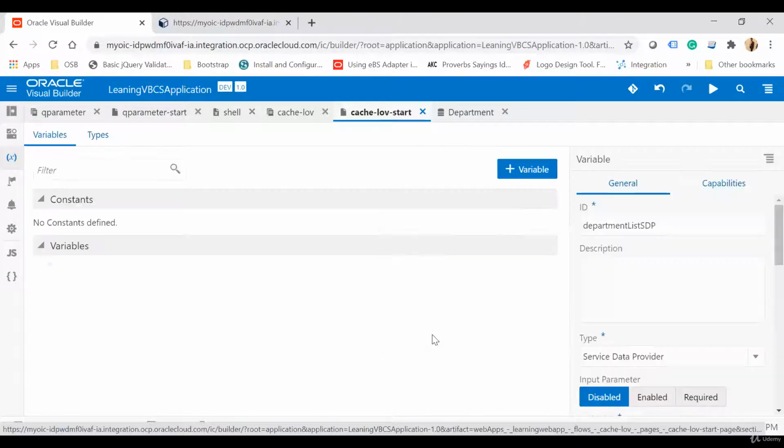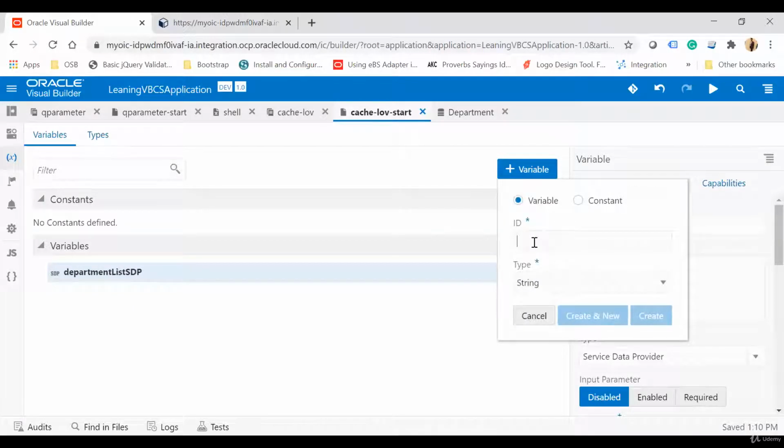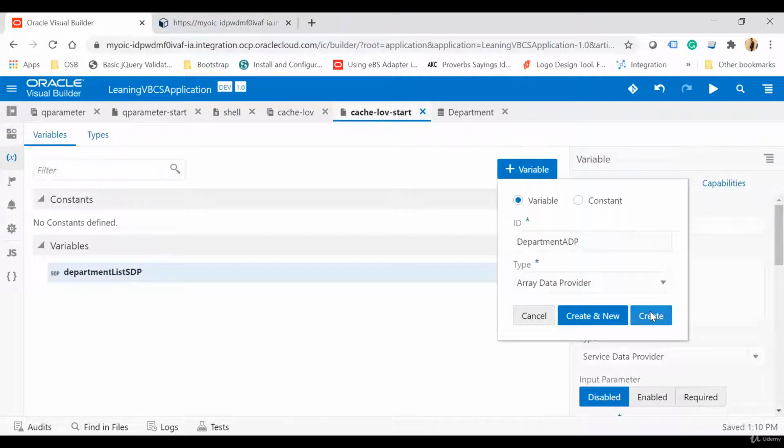Go to the variable section, and here you can see department ADP, and you can choose your data provider here, and then create.